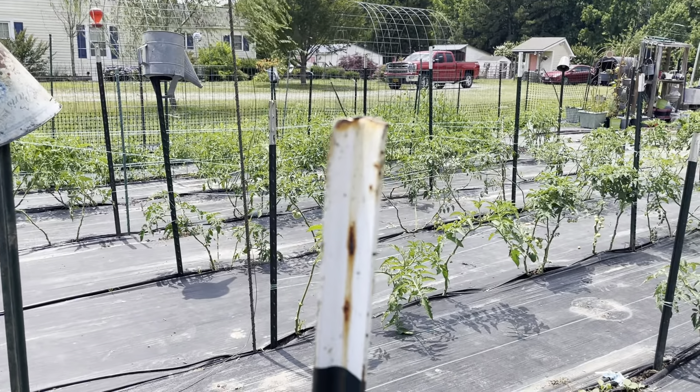We might try growing microgreens by the banana peppers all winter — we'll see. This area is our electroculture area where people can come and sit. We're working with farm outreach — they're going to put a brochure together and people will come sit in the garden. I'm going to have a bamboo umbrella, a bamboo mat, and hopefully a small fountain or bubbler for tranquility. We'll bury a headboard so people can lay down if they want. A couple of friends visited the farm, took their shoes off, sat down — their feet started tingling and they said their bodies felt better for days afterwards. That's fantastic and really makes me feel good knowing what this does for us.